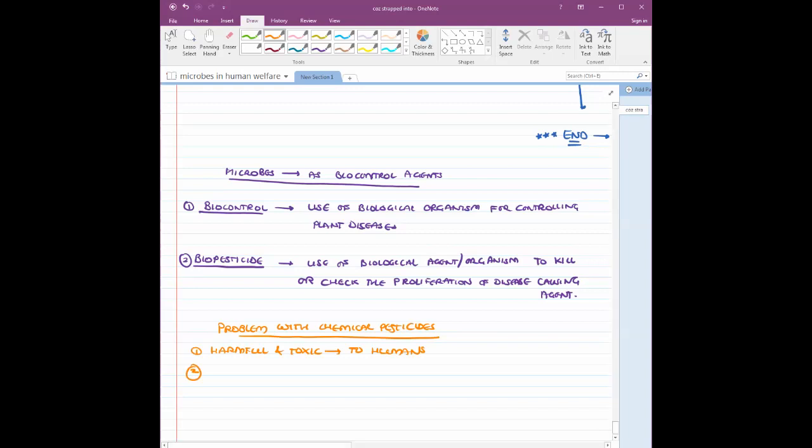Second thing, guys, whenever you spray these chemical pesticides, 50% is going to fall onto the crop. The rest 50%, it is going to fall onto the ground. And when it falls onto the ground, guys, what is going to happen? It seeps into the ground. Now as it seeps into the ground, it is going to reach the lower layers of the earth, and from the lower layers, it is going to enter into your underground water. And that is why it contaminates underground water.